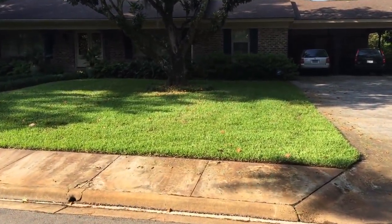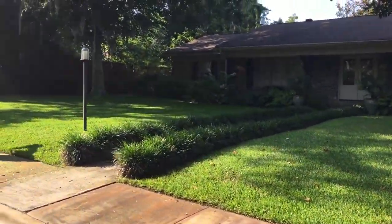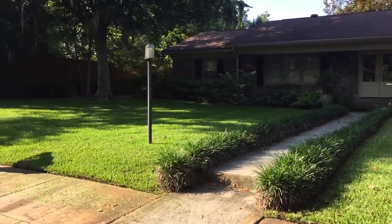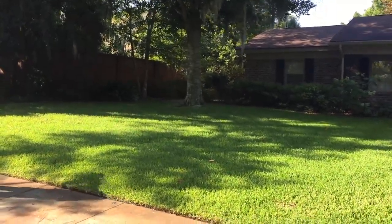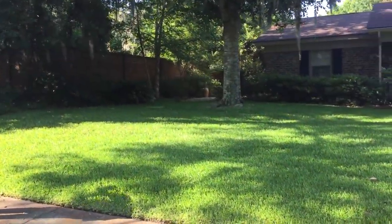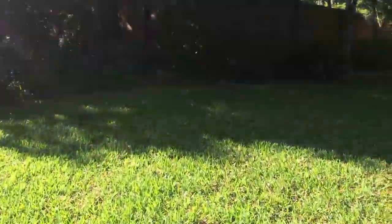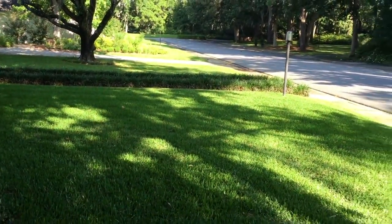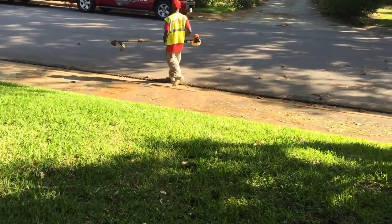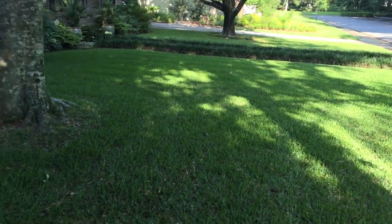Good morning, guys. Just wanted to show you, this is one of our gone properties that we revived. And I said revived, when we first got this property, it was pretty bad. It was full of weeds and the grass wasn't growing. And we started putting down some Milorganite and some Celsius from Bayer, and Celsius does pretty good here in Savannah, well, as far as my lawns.